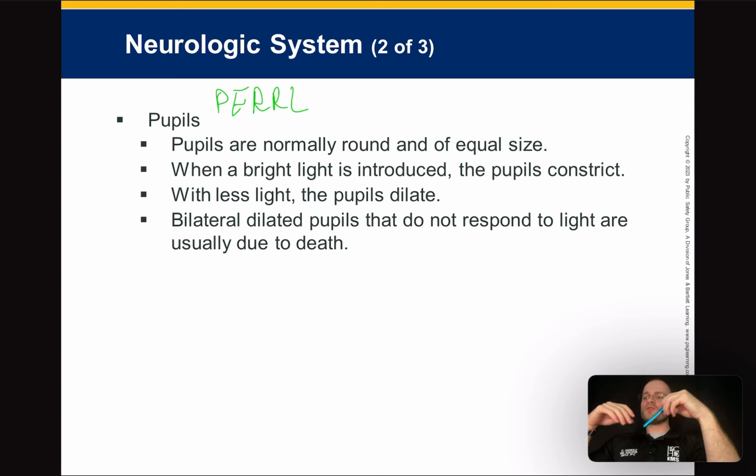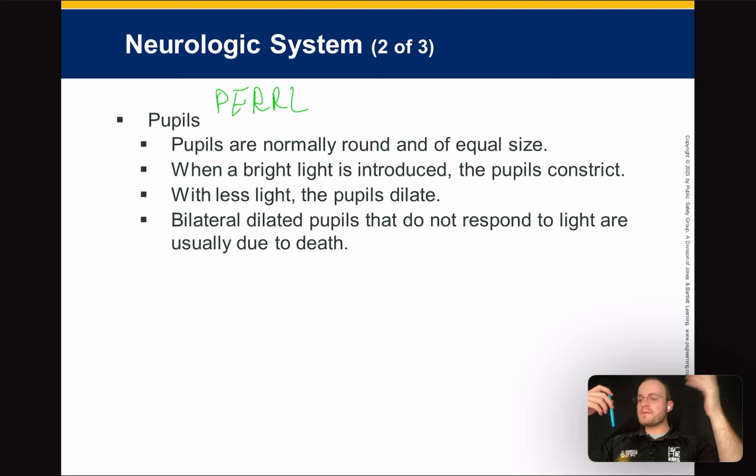And so if you go outside, right, and it's nighttime, your pupils get really big because they're opening up, trying to bring in as much light as possible to aid in your vision. As opposed to if you go outside and it's sunny, they're going to get smaller. And the same thing could be said if I shine this light in my eye, right? My pupils are going to get smaller because there's a bright light in my eye.